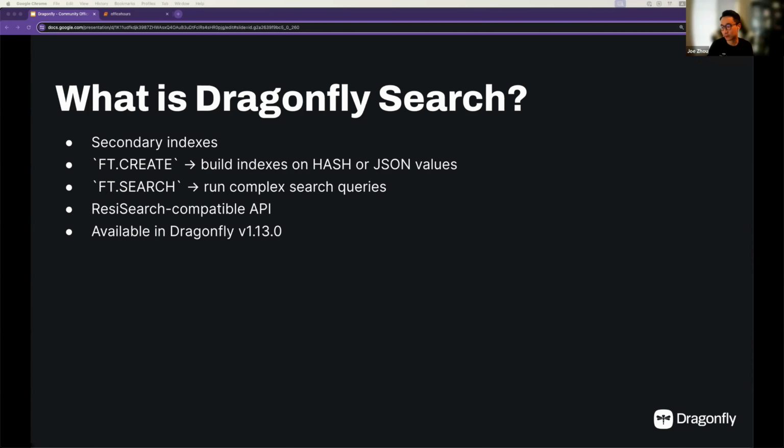So I'm going to jump in here a little bit. Roman, for users, I have a question here from the community. For users that are already familiar with Redis Search, how can they transition to using Dragonfly Search? Are the commands the same? Yeah, the commands are the same, but we currently focus mostly on structured search and vector search capabilities, meaning the full text search capabilities of this API are not implemented yet. So if a potential user uses queries with formal terms or filters using tags, basically a structured search query, Dragonfly Search can definitely be used. And it's much more efficient than other open source alternatives out there.